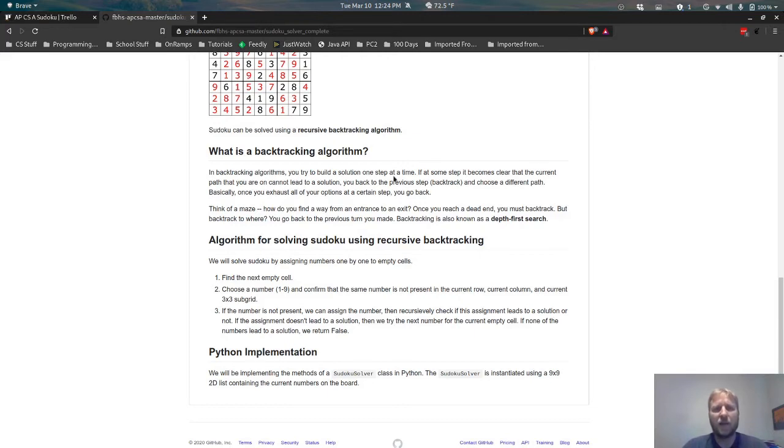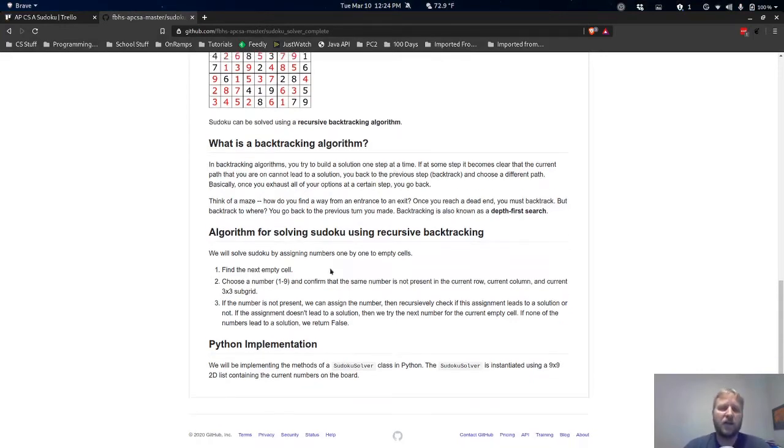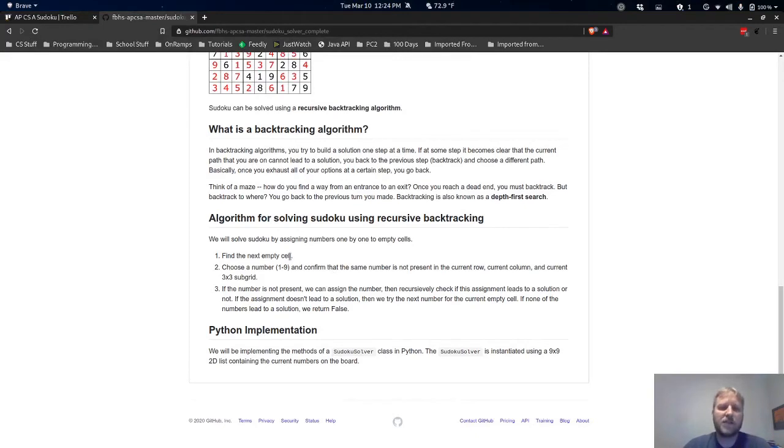So how does that apply to Sudoku? Well, the idea is we're going to try to solve the puzzle using brute force. We're going to try every single possible number in a particular square, and then we'll assume that number might lead us to a solution. So the algorithm is right here. We start by finding our next empty cell.